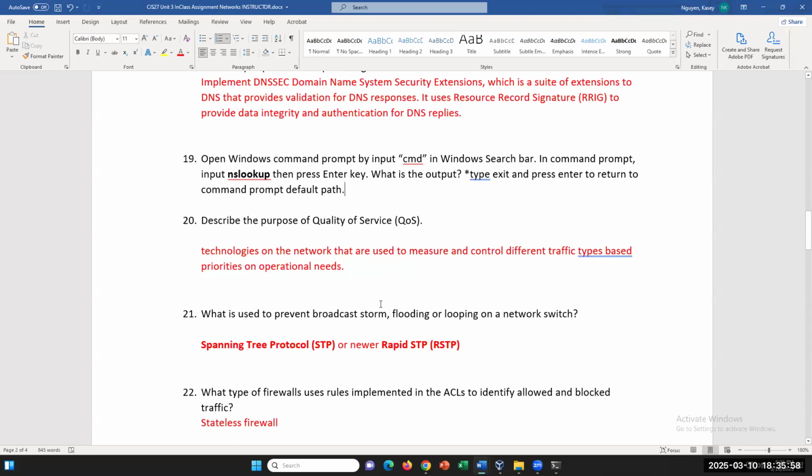Okay. Earlier we talked about broadcast storms at the switch level, right? A broadcast storm is just sending out a signal to everybody, and eventually that creates flooding or looping, because everyone is listening but there's no way to respond. And this can go on continuously, where systems have to listen but you won't be able to have any kind of receipt. In switching technology and network appliances, we have a protocol called spanning tree protocol. This allows us to prevent storming or flooding in the communication of your network appliances.